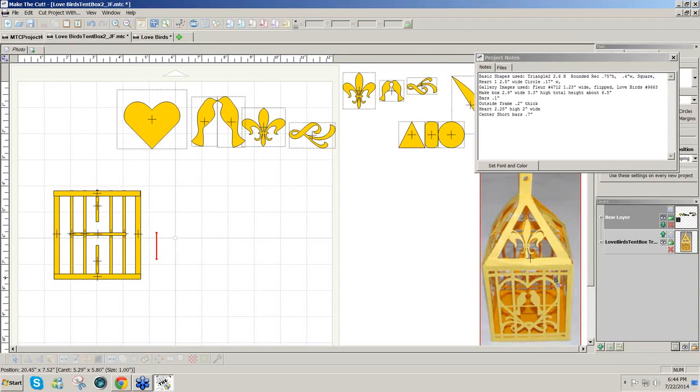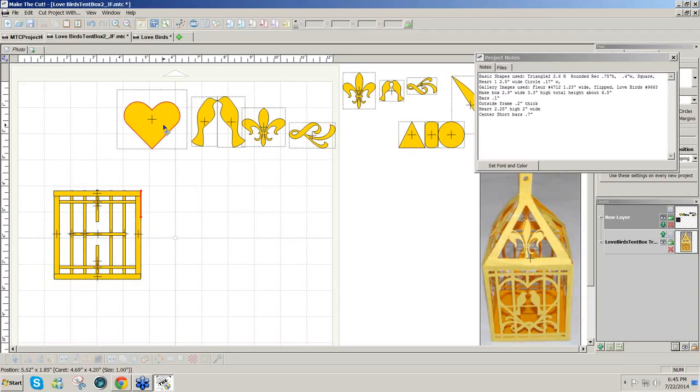Oh, there's another line up here and another line down here. I'll get another one of these thin ones. Control shift and drag, rotate, and I just want it pretty close to the top. And again, I can align this to the right just to make sure it's lined up. And I'll drag another one of these down to the bottom and align it to the right.